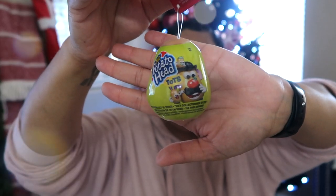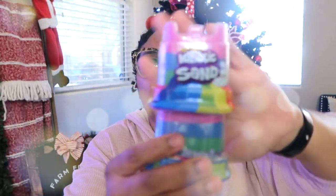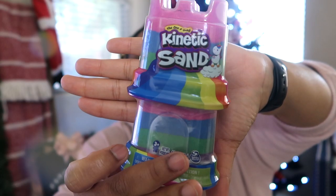Mr. Potato Head — something Halo never really asked for, but I thought it was cute. I also got her kinetic sand. Another thing I thought she'd be into but she never really said much about — she'd just be like 'oh, that's cool.' They have a rainbow unicorn kinetic sand. I figured I'll start her off small — I'm kind of over the Play-Doh and slime. I figured kinetic sand shouldn't be all that bad. It was only five dollars and it has a cute little unicorn on it.